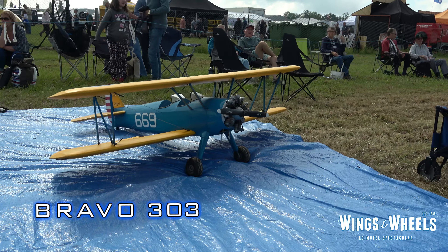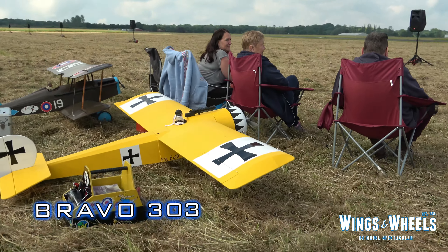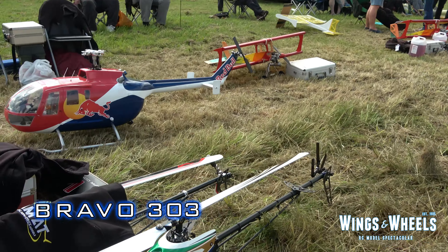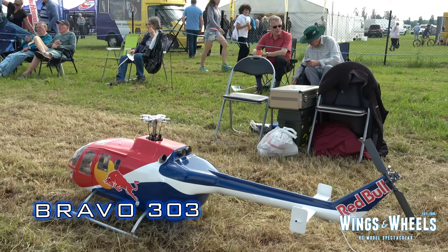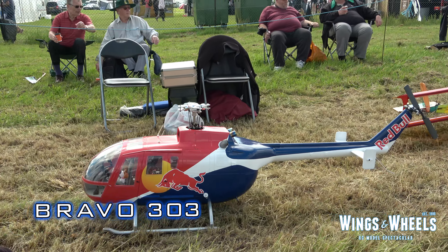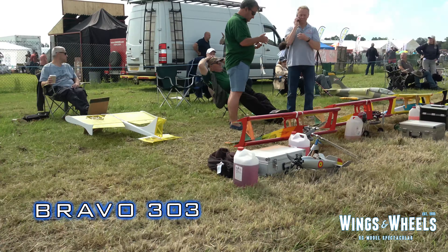We're just going to remind you that you can come down to the show line to come and spectate and have a look at what's going on. There is a spectator area, so just to remind you please — all spectators must be behind the blue rope line. Now, we all know helicopters are quite possibly a short spot on this channel, so anyone who recognizes this — I believe it's a Bell, but I could be wrong. Good to see them back.